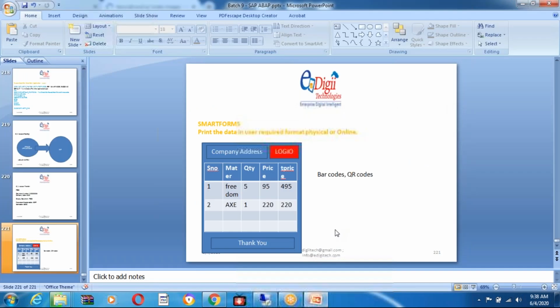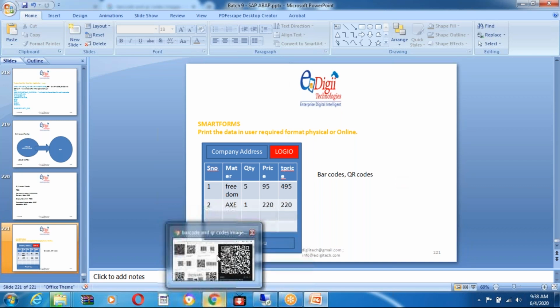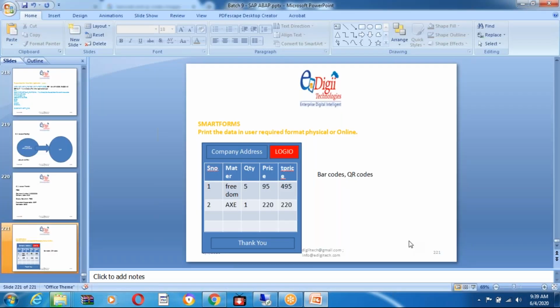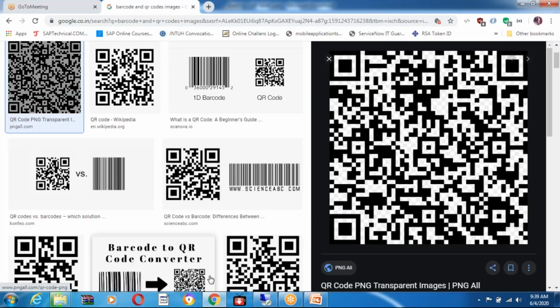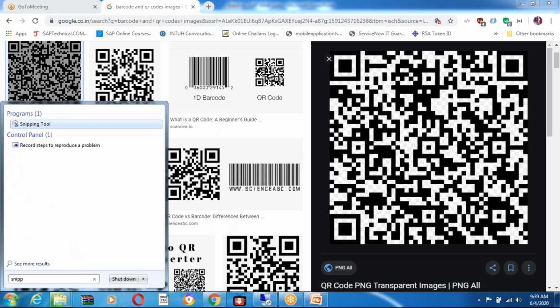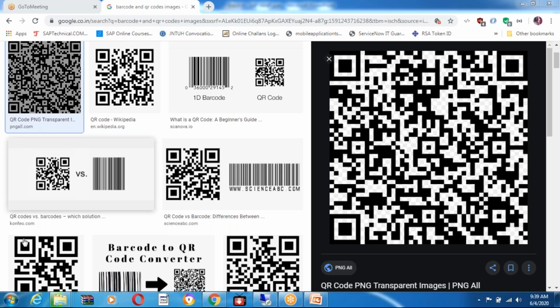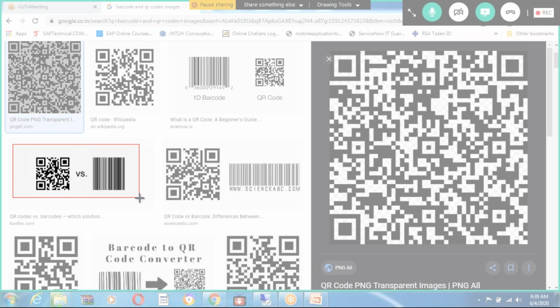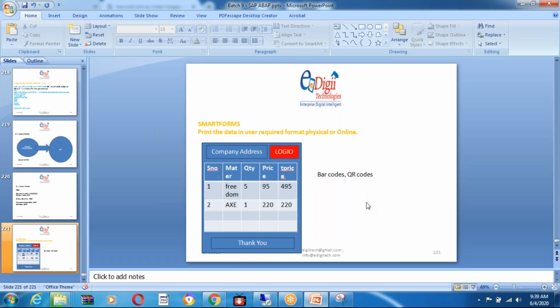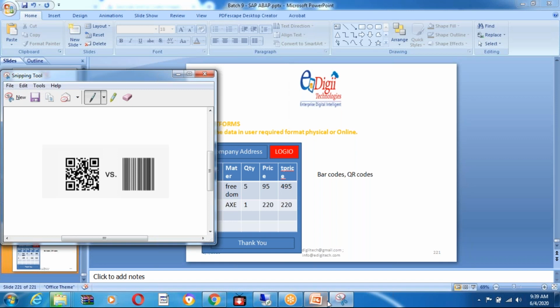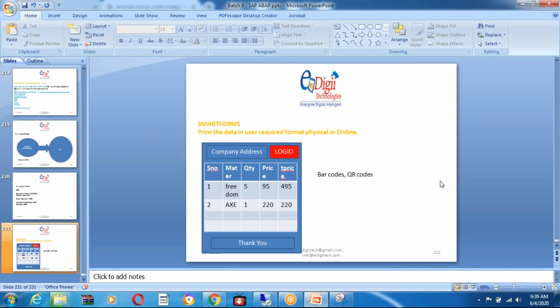So this is my QR code, I can say. This also we will design.